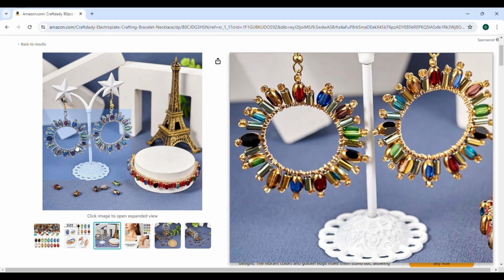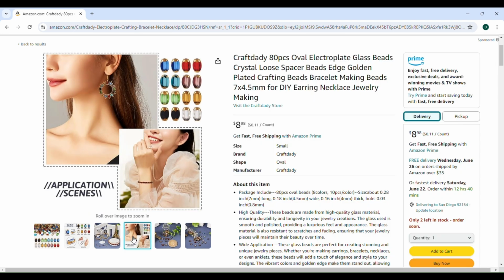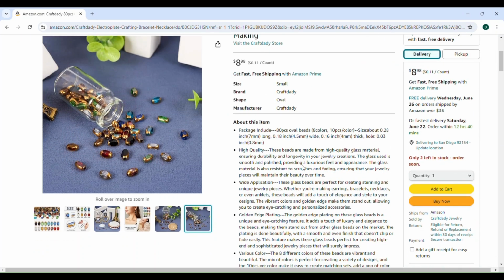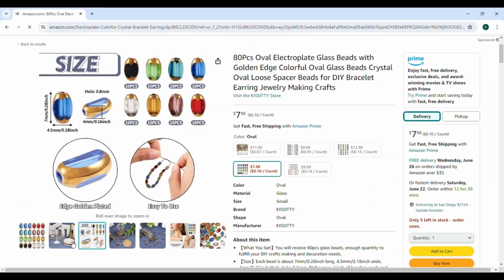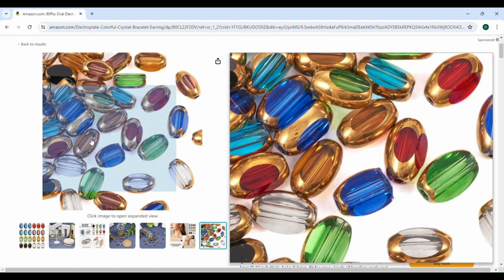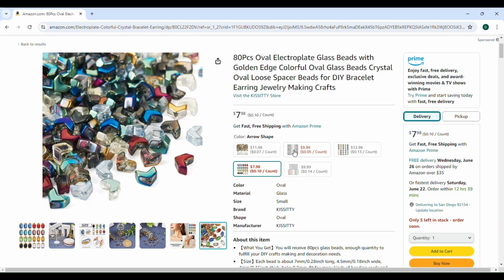These are like the round beads that I use. And you can see all the different things you can make with the beads. These are gorgeous. I might end up having to make these type of earrings right here. You just go through and see. And then there are the smaller ones, they're not the 8 millimeter. It looks like these are 7 millimeter, not too much smaller than an 8 millimeter. Still a good size for small bracelets or something. And then here, there's 80. Let's see, yep, multiple colors, oval shape. These are really pretty. These are gorgeous beads either way it goes, no matter what shape they come in.